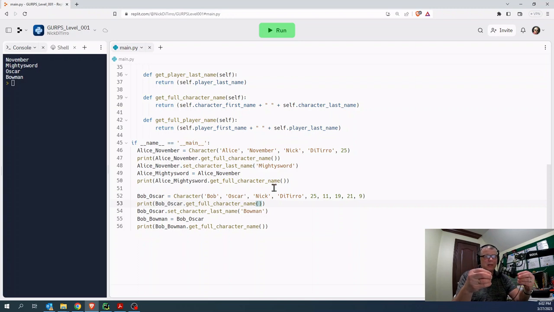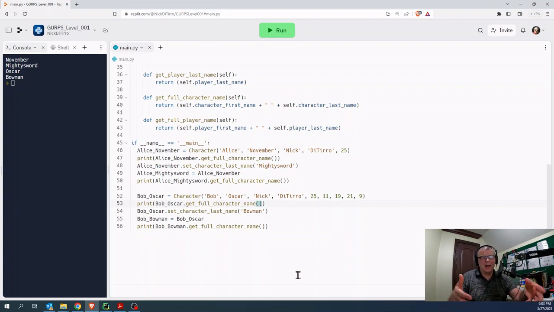So let's go through this. We create Alice. We then print her full name. We then change her last name. Then we basically create a new object. A lot of things are going on here. We create a brand new object called Alice Mighty Sword. And then we say, get the full character name of Alice Mighty Sword. We do the same thing for Bob.